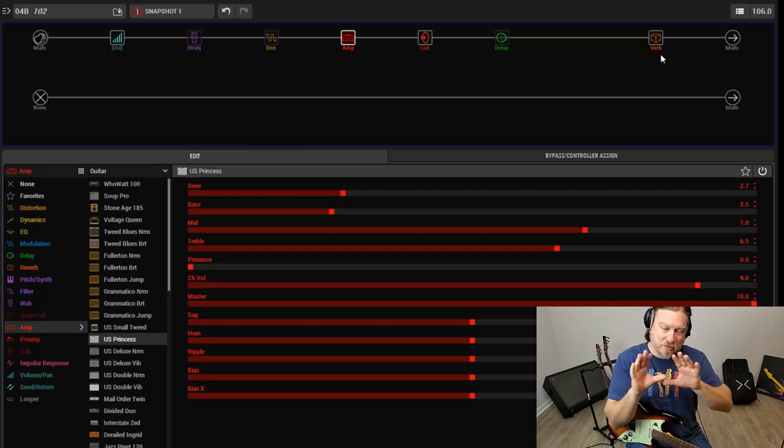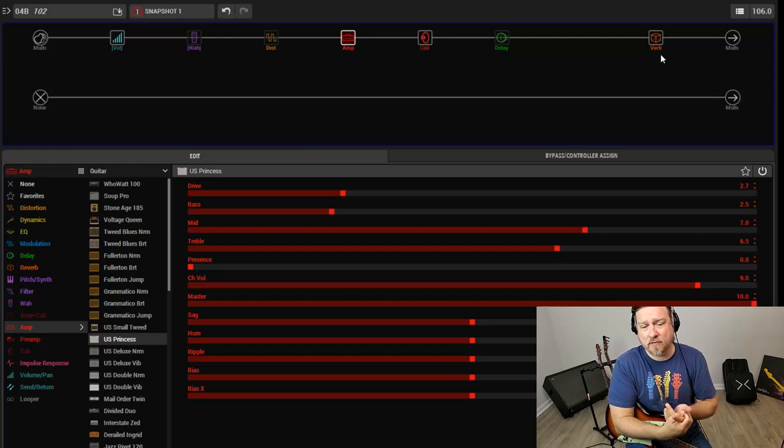So as I explain this, don't think what I'm saying is these are the rules, you have to do it this way. And as we get into it later, I'll play a little bit with the effects in different positions. I'll let you hear the differences. You'll see that it can come down to just a matter of preference. So again, disclaimer out of the way.